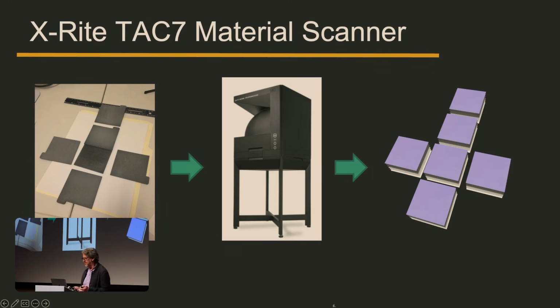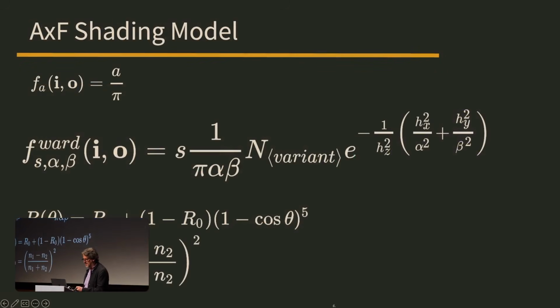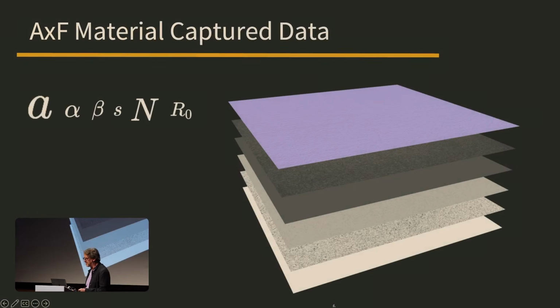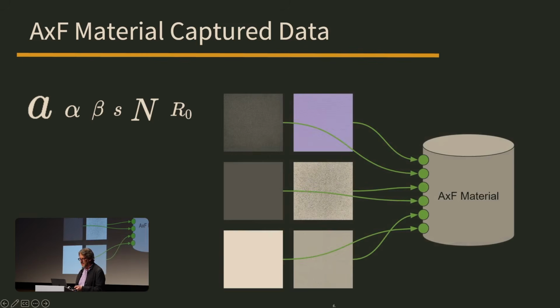The 36 resulting textures, 6 sides times 6 types of data, are then projected onto a 3D model in MoonRay. This describes the AXF shading model developed by Xrite and used to model 3D printed objects. Here's a contrived example of what the resulting scans look like visualized as texture maps and how each plug into the shading model on the previous slide. Each scanned image is used as a texture map to derive the parameters of the AXF material model.